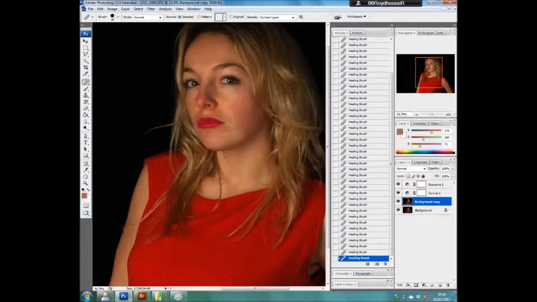Okay, the next step that I did was correcting some of the blemishes on her face. Not that she had loads in the first place, not at all. It was just to make the picture look more professional and clear, of a better quality. As you can see, I've zoomed right into her face in this screenshot, and I've gone around her face, deleting some of the really red areas and the bits that looked a bit uneven. Also with this tool, I corrected a bit around her mouth where she had smudged a bit of her lipstick. I thought this didn't look very professional either, so I corrected that and replaced it with a bit of skin colour to touch that up.